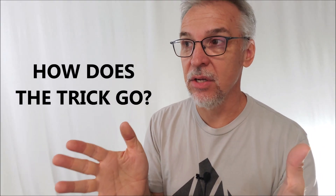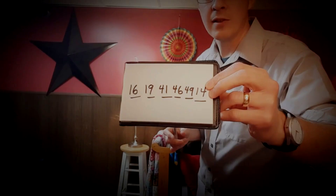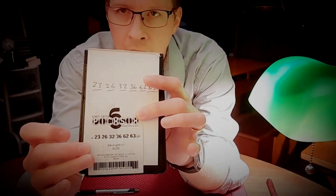The way the trick goes is you have the spectator give you three random numbers, any three random numbers from one to nine. You then use those numbers to make new numbers — for example, if they gave you one and two, you can make 12 and 21. So they give you any three numbers, you create a series of lottery-style numbers right in front of them, writing them down together. Then there's no switch — you go to your wallet, open it, pull out a lottery ticket, and the pre-printed numbers match.